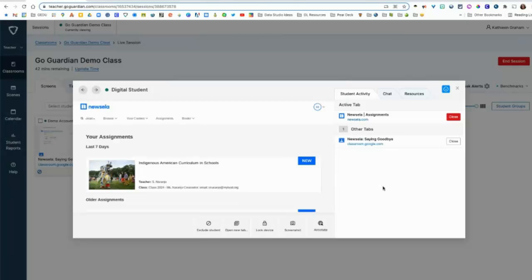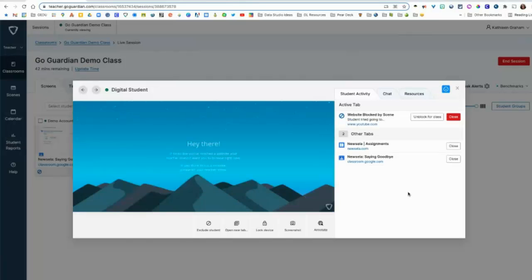It's a great way if you're on the fly and you set up your scene but forgot to add a website that you told them to go to, you can just click to allow it for everyone. So if the student then decided to go to, let's say, YouTube, they would get that error message and I could just click close because I don't want them going to YouTube. It really gives you a lot more control over what your students are using. If you set it up for benchmarks or a test and forgot to add a site, know that you can just click unblock the whole site.